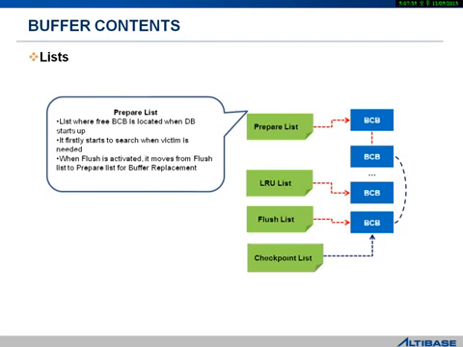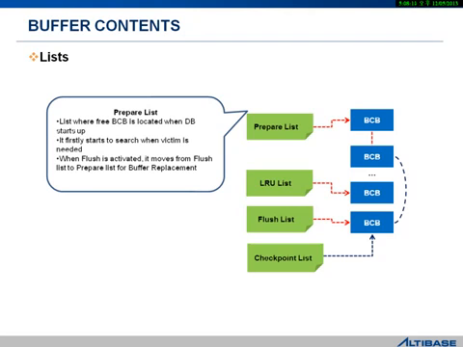Okay, the next list we will have a look at is called the prepare list. The word prepare means preparing something. What it prepares is the BCBs for replacing. I said previously the dirty buffer frames cannot be replaced, but let's say there are 10,000 buffer frames mixed with clean and dirty ones. Then again, they have to do a full scan in order to find the victim. So to minimize the cost of replacing, the prepare list collects only the BCBs that can be used as victims.